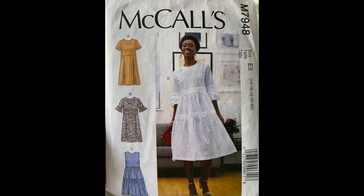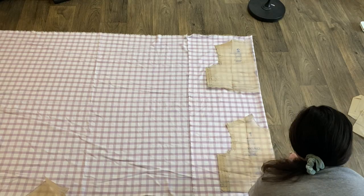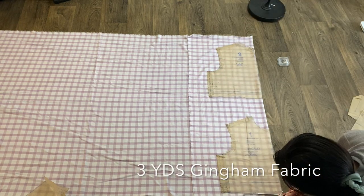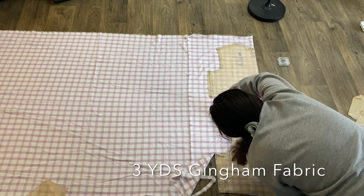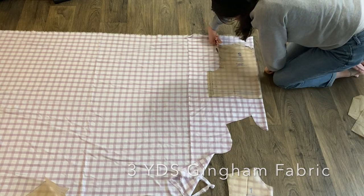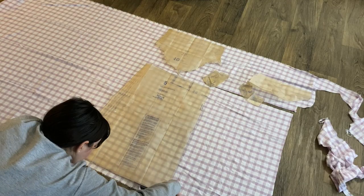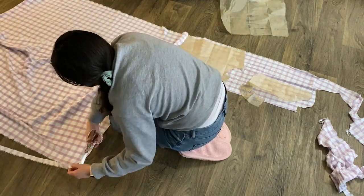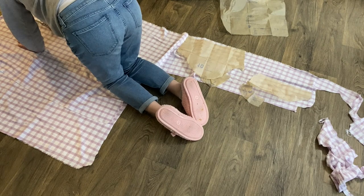So when I started this project, I had an idea of what I wanted the dress to look like, but I didn't own any patterns that had exactly what I wanted, so I just used this McCall pattern as kind of a rough outline. I used the bodice, I didn't change anything about that, and then I changed the sleeves a little bit. I used their sleeve pattern, it's just a really generic sleeve pattern. But I did make a little change to it, and I'll show you basically how to take a normal sleeve and turn it into a puffy sleeve.